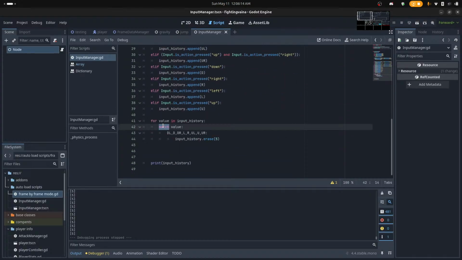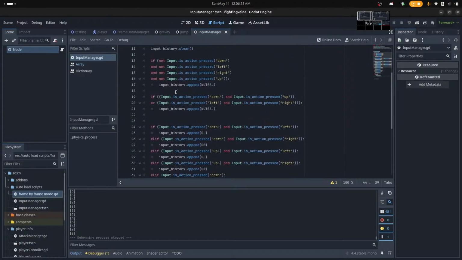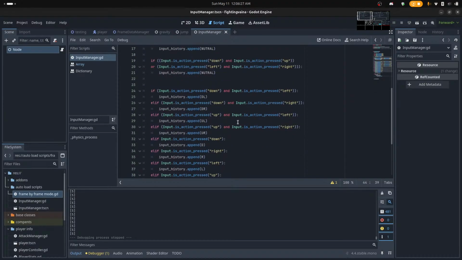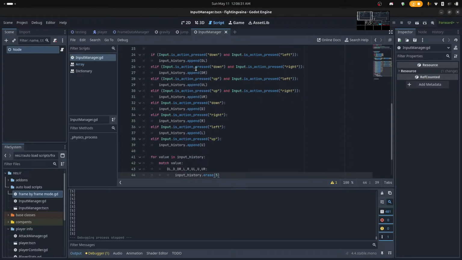Maybe I should go into the match statement stuff and see more things. This is the only way we're ever going to add a 5. Now we just need to fix this.